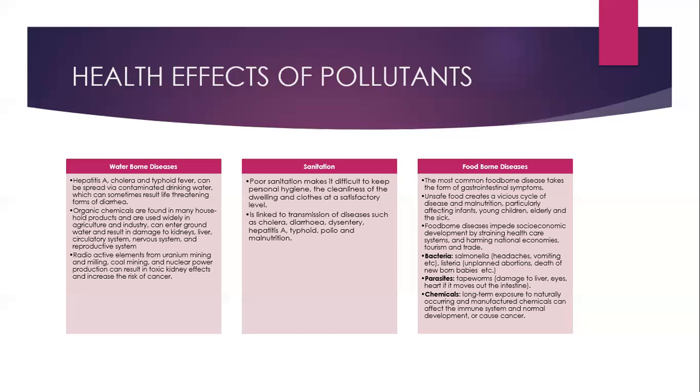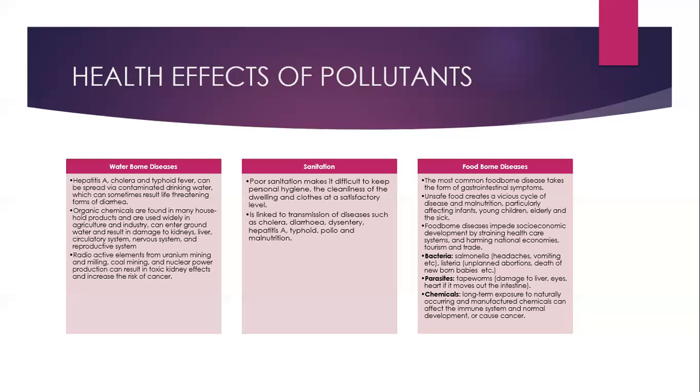Now we're looking at foodborne diseases. The most common foodborne diseases take the form of gastrointestinal symptoms. So those would be gut problems, right? Unsafe food creates a vicious cycle of disease and malnutrition, particularly affecting infants, young children, elderly, and the sick. Again, all vulnerable because they don't have strong immune systems.